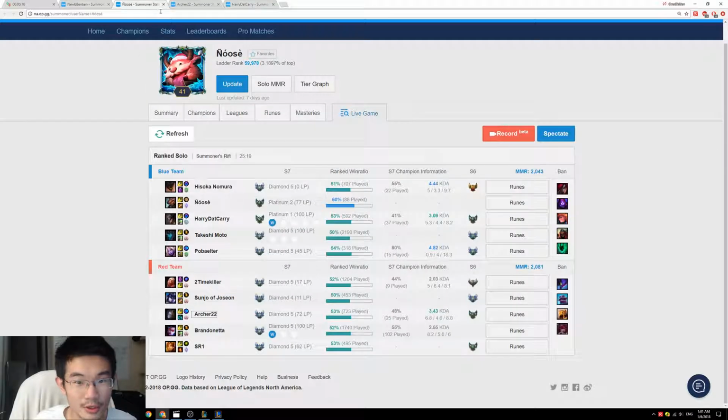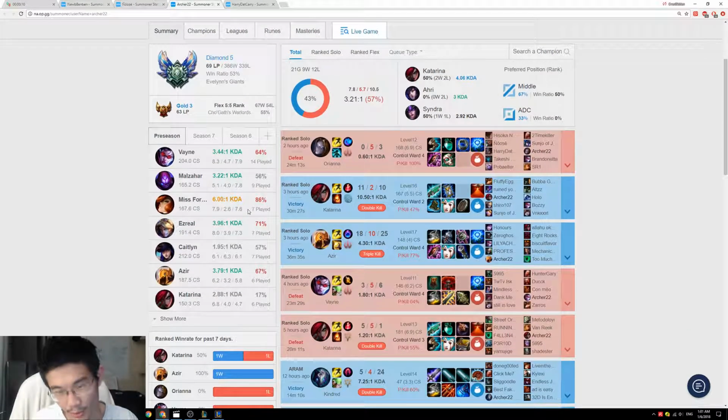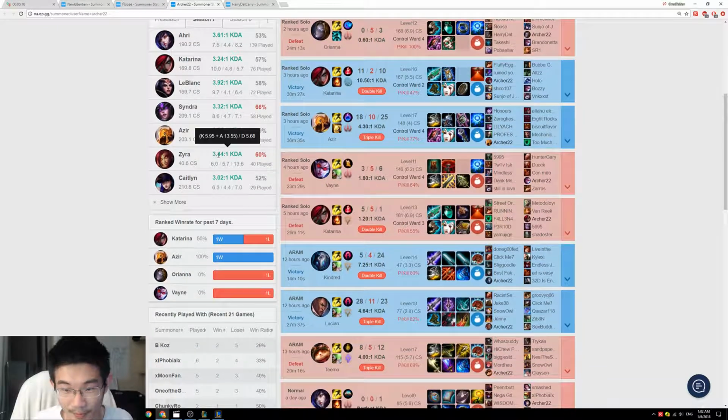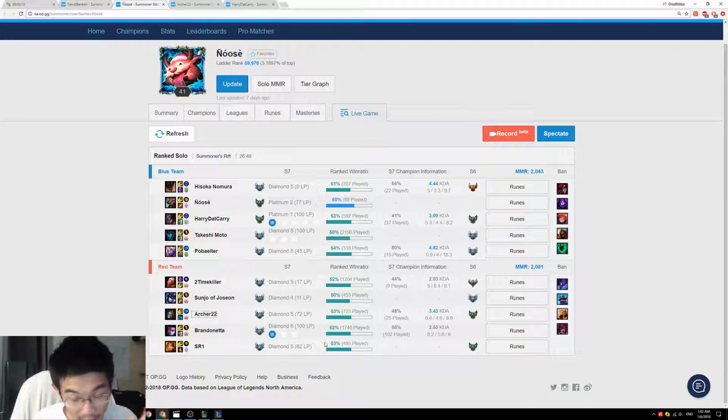Okay, and as you can see, everybody's level is at about Diamond 5, right? Some of them are Diamond 4, some of them are a little bit lower, but yeah, Diamond 5. And then if I go check out the enemy middle Orianna, the Orianna has a pretty good KDA, right? Pretty good win rate among a lot of champions, and during Season 7, he mainly plays middle. So we can know that he's kind of a Diamond 5 mid player, right? So just to give you an idea of the skill level of this game.